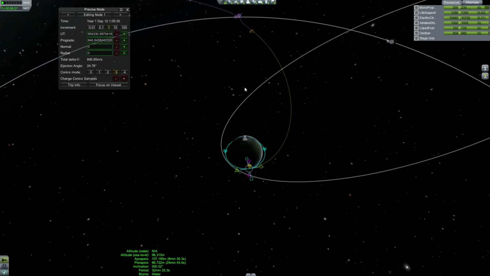There we are. That's a nice... Let's see. That's actually it. That's exactly what I want. A nice, close, not too close orbit around the moon that I can then modify. Excellent. We'll do it.